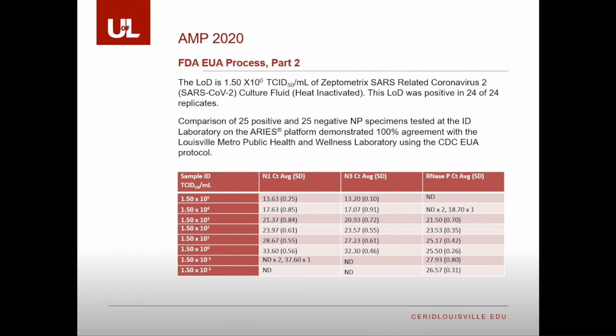We found that when you have very low CT values or a high amount of virus present, it will compete with the RNase-P when that's not detected, but our assay was set up so that was acceptable as a positive result. Then as we did tenfold dilutions from the undiluted source, the CT value increased by 3 to 4. It isn't perfect because it's a multiplex assay, but it pretty much reasonably followed the typical dilution you would see when doing tenfold dilutions of a control material.